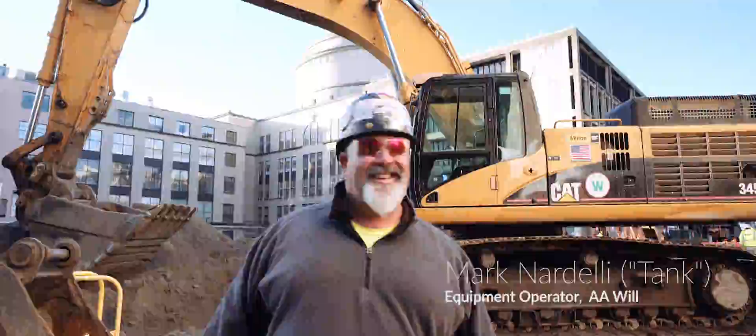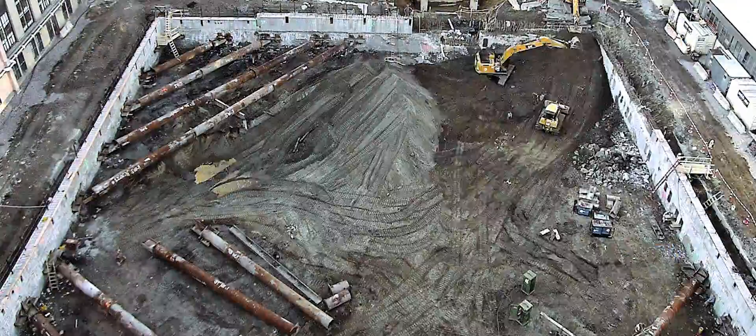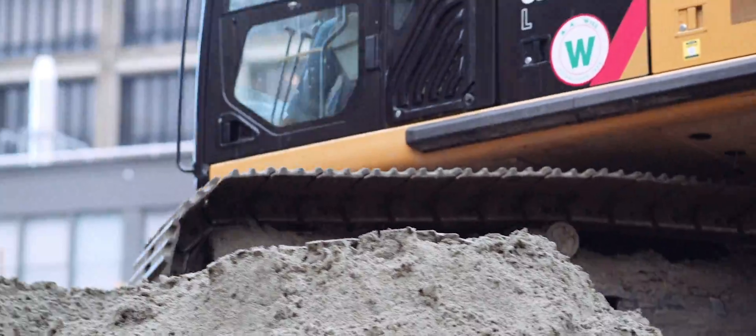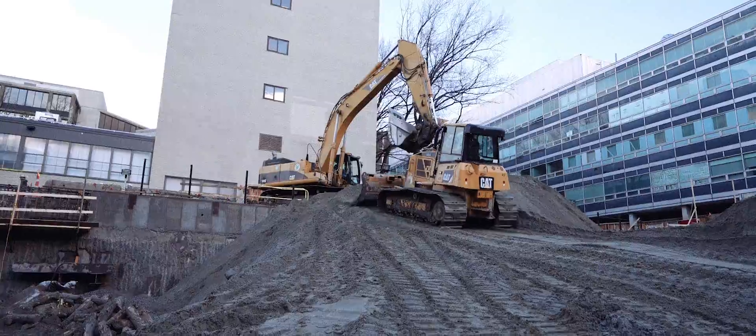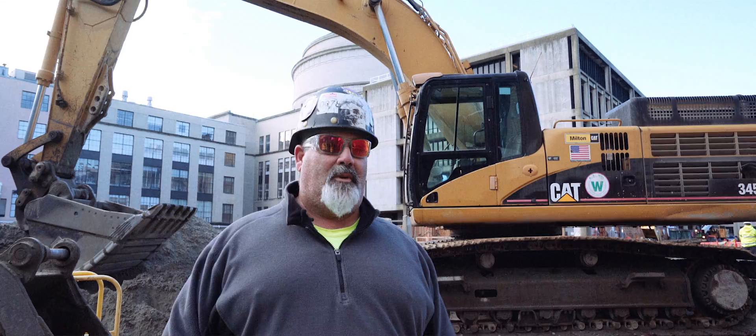This is like a walk on the beach. It's not like you can just come in here and dig a great big hole and move dirt. You've got to kind of plan your strategy — where you're gonna go and how you're gonna come out of it. Once we come in and start digging, we go to town.